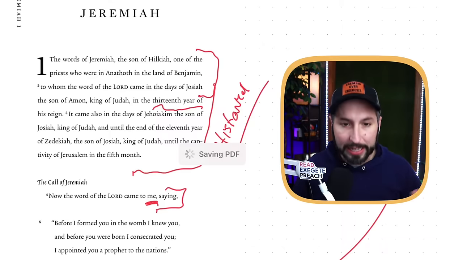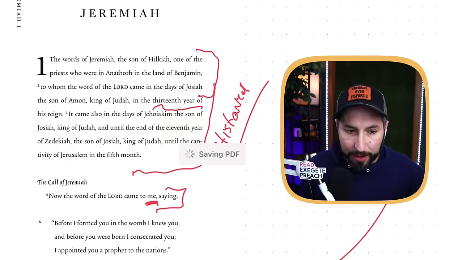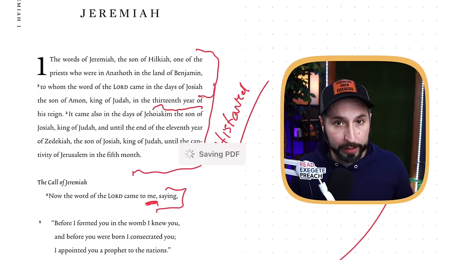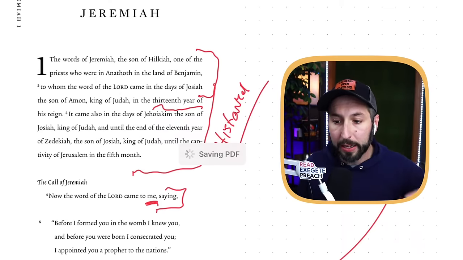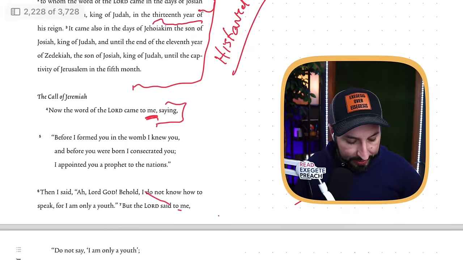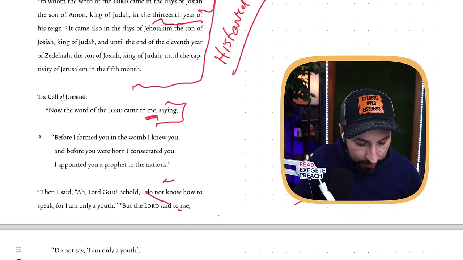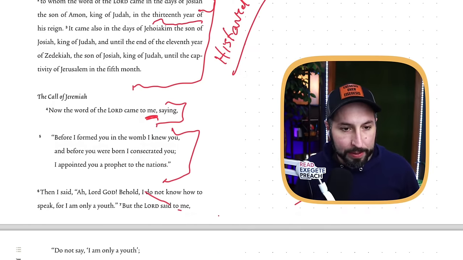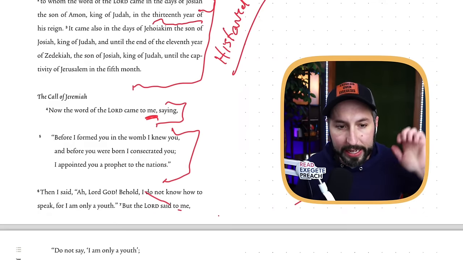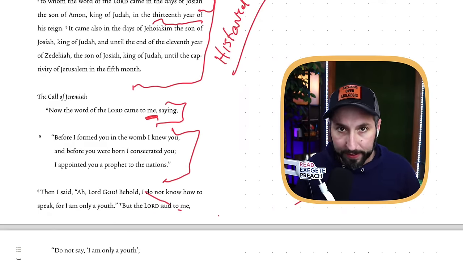Now, as the word of the Lord came to Jeremiah, there are some other important verses, the ones that Furtick actually pointed out here that are, I guess, the main point of what he's going to be doing during this sermon. And that is right here. God telling him that he's the one that formed him, the one that set him apart, the one that appointed him as prophet of the nations.